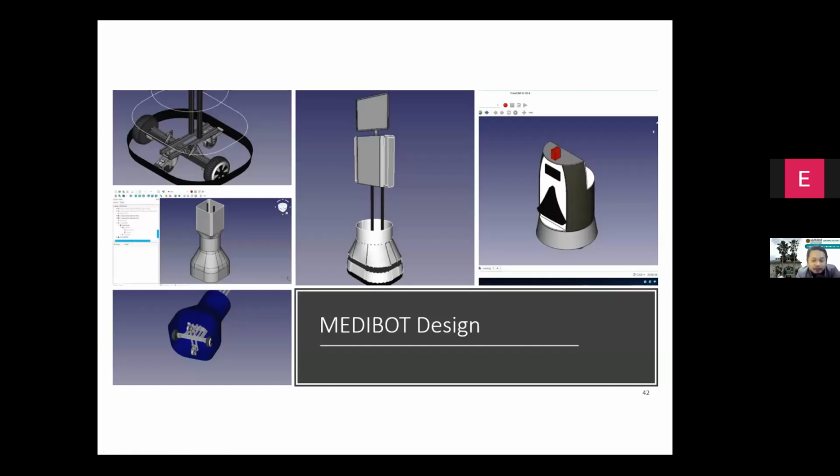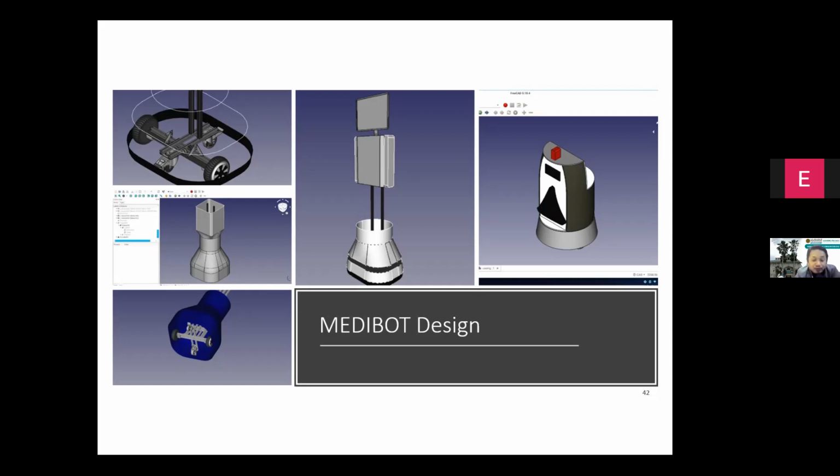Some of the features: we have a sensor, but we have to control it using a remote control. We have a telepresence where we can communicate online from a distance. As I mentioned before, the objective is to communicate between doctor and patient without physical contact. We already tested it at one of the clinics and a hospital, if I'm not mistaken. The clinic I did; the hospital I was not involved at that time.